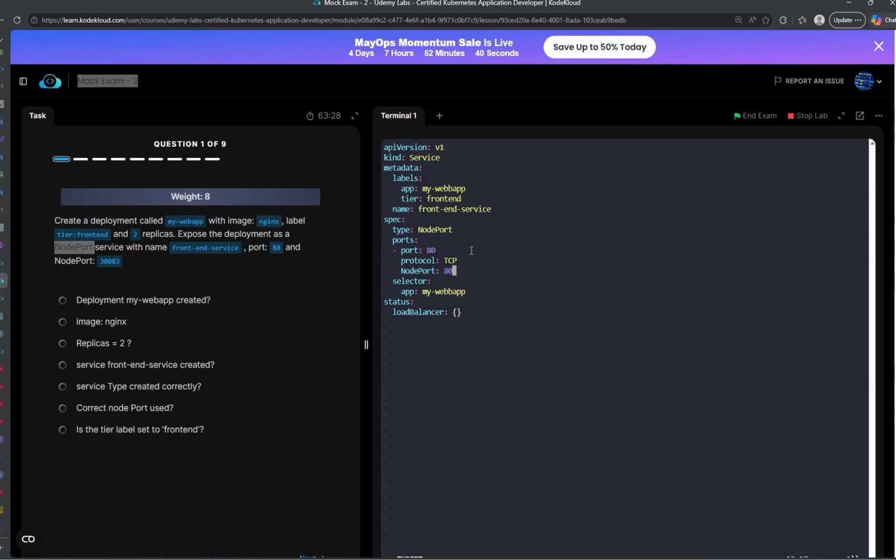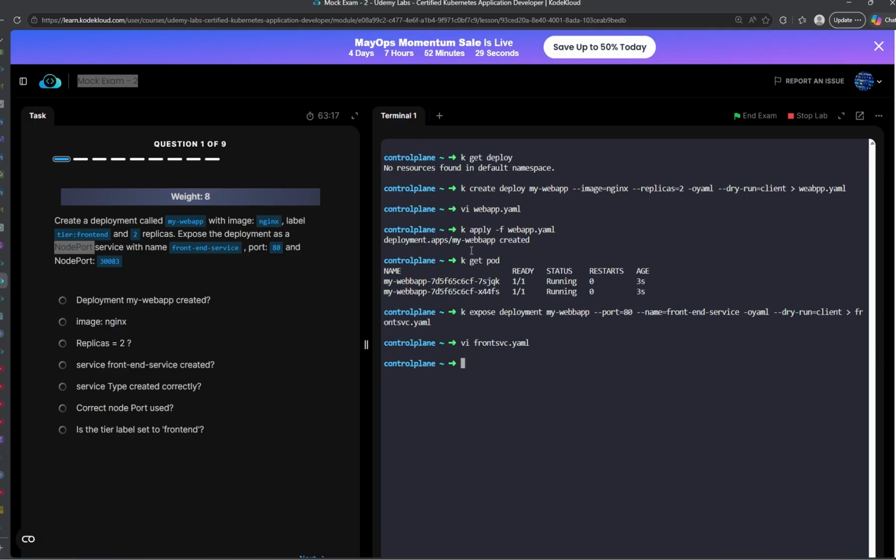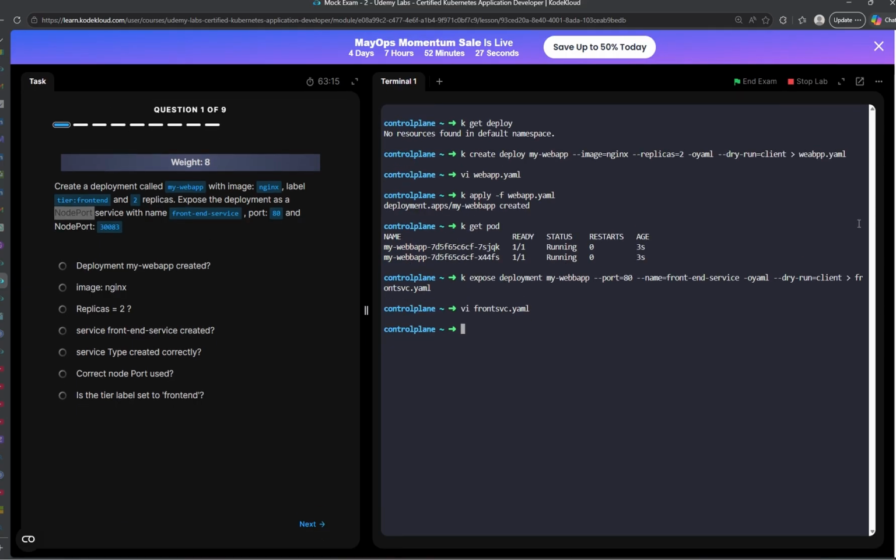The node port is actually 30,083. I'm going to save this and exit, and then run k apply -f front svc.